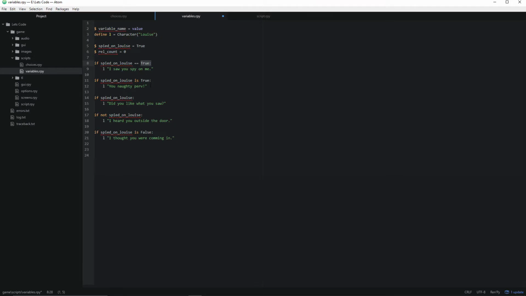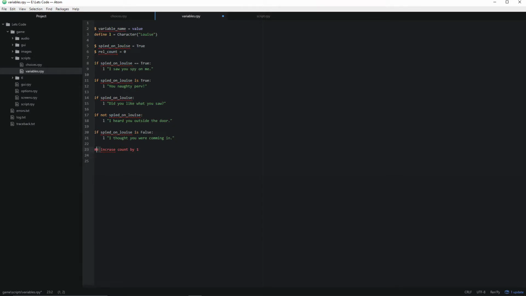The second variable, rel_count, is an integer. Integers are numbers that could be used to track stats or other variables that would increase or decrease, like relationship points, as an example. So let's do that. Increase count by 1.